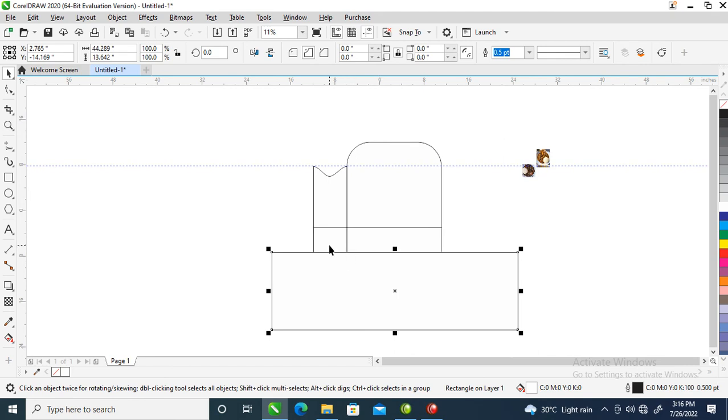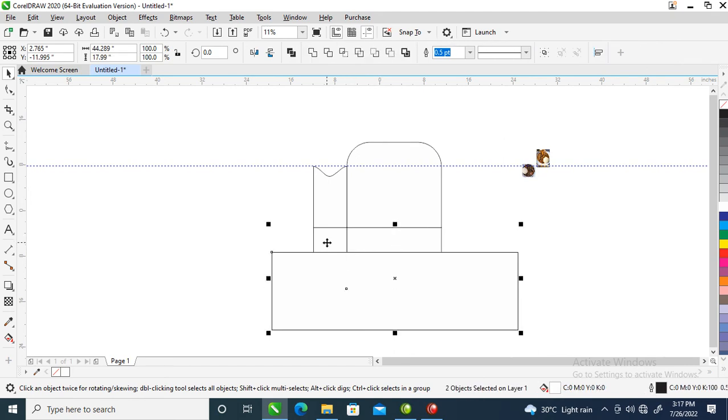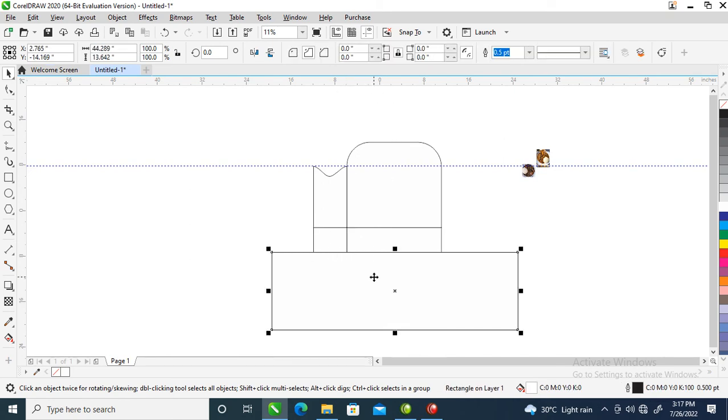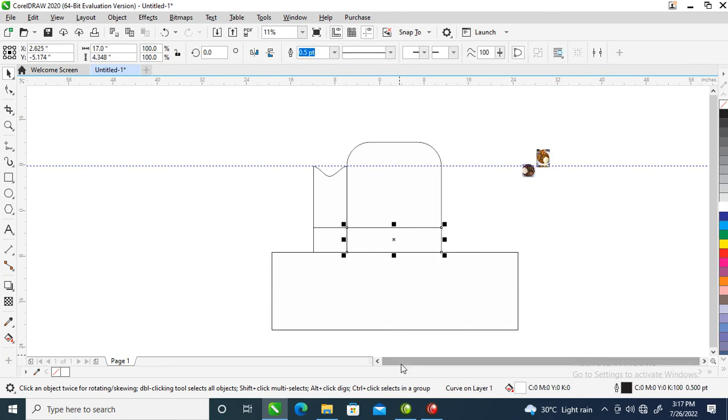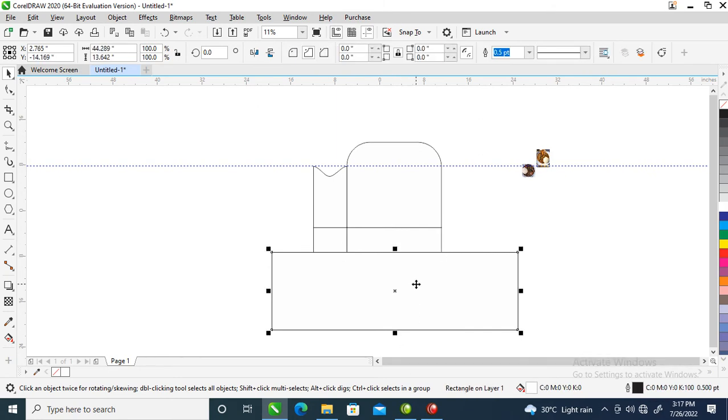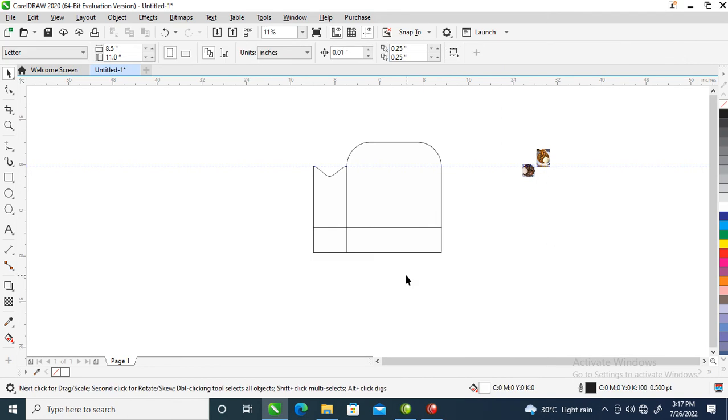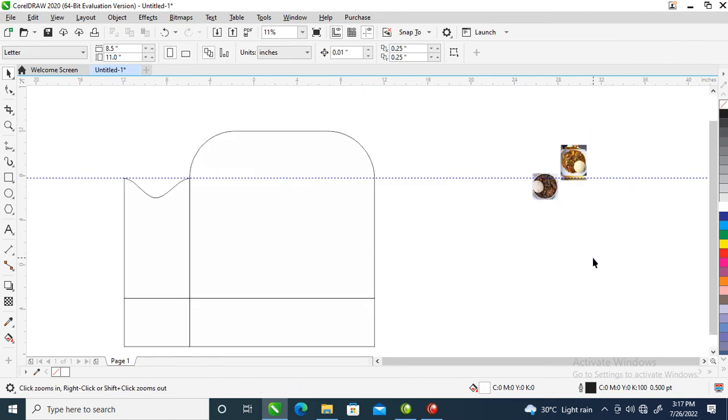So what you're going to do is trim. Hold Shift on your keyboard and select this first object, then you trim, then select this object, hold Shift on your keyboard, then select this other one, then you trim. So in this case we don't need this, we delete. So right now we are good to go.